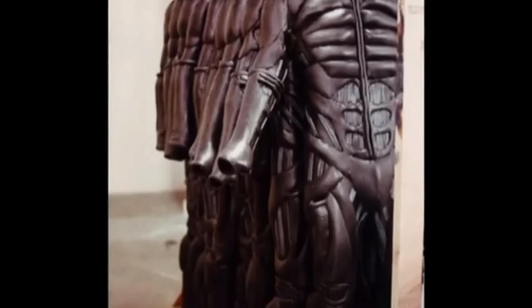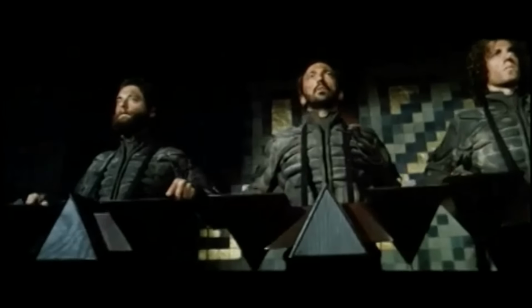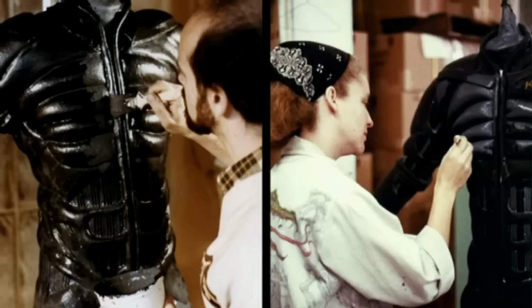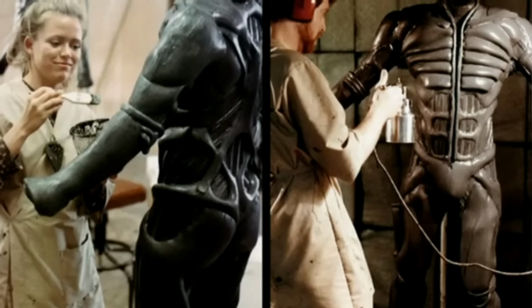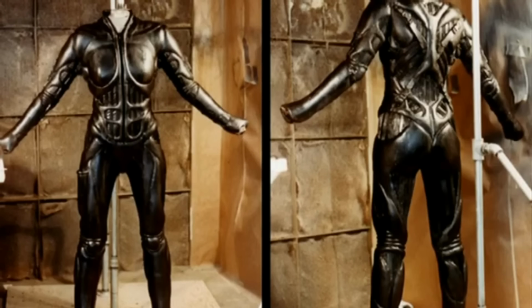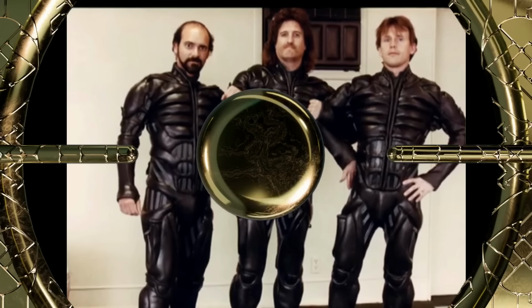Ringwood explains that he would still be stitching on beads and bits of braid right up to the last moment as the costumes were being taken out of the door, and added that some costumes were made which shouldn't even have made it onto the screen. He described it as both a nightmare and great fun, saying, "You put all this work into it and a fraction shows, but I think overall you can tell the richness, that there was a lot of work there, so I feel very proud that I worked on it."